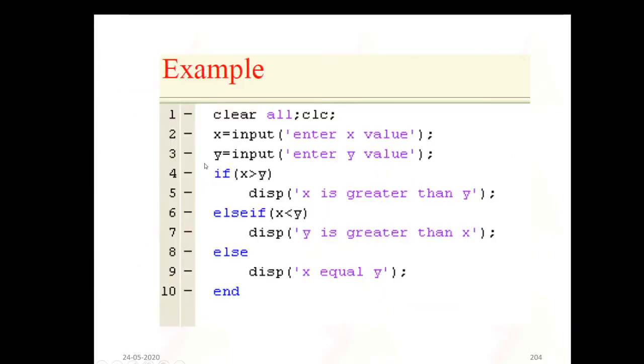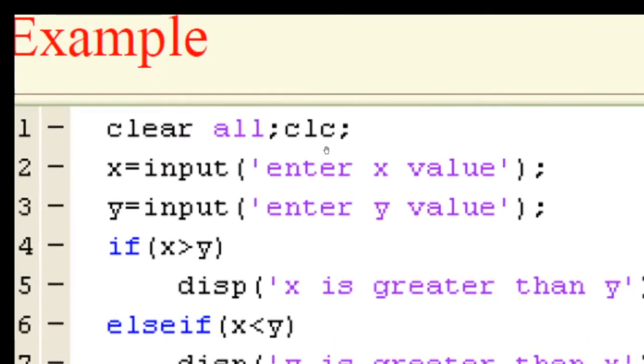Now you can see this example. I hope this is clear. Anyway, I have zoomed it because I directly cut and copied it from the Matlab software itself, and sometimes for this reason some fonts may break here. I hope you know what clear all, clear screen are, and x equal to input. Actually, input is another function. It gets the value from the user. I hope you understand, in C or C++ you use scanf to get the data from the user. So it assigns it to x and to y.